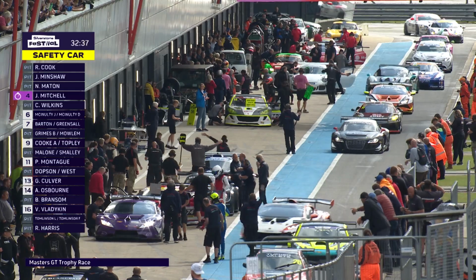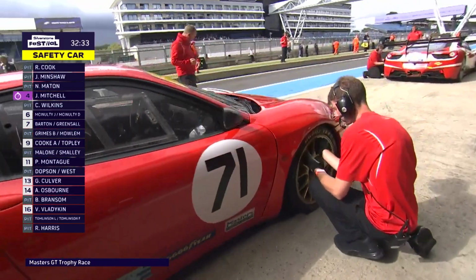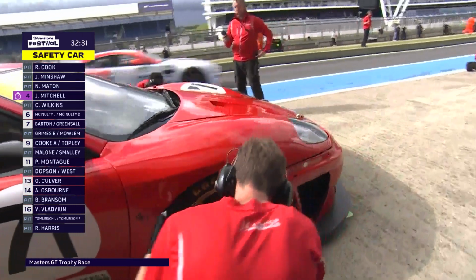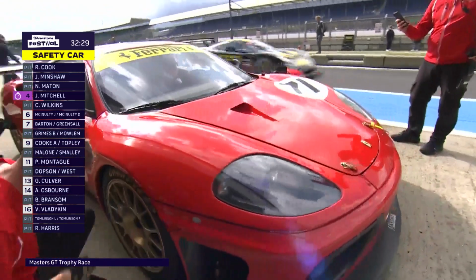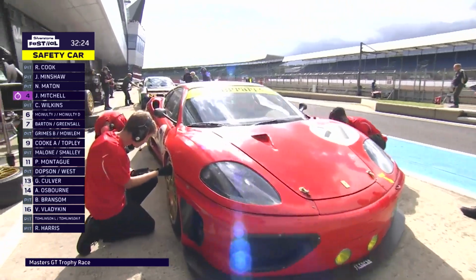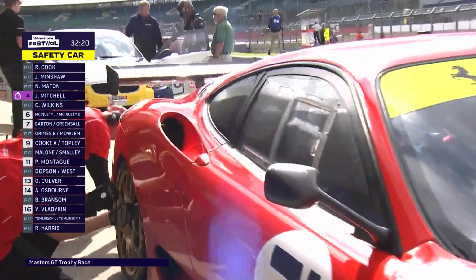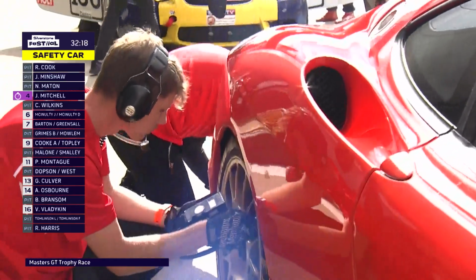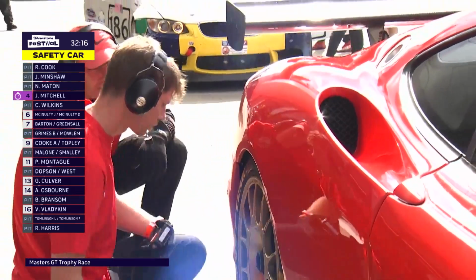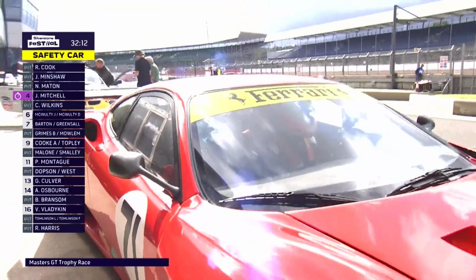As it is, he's going to be in amongst traffic. Well, now the deal is that if the safety car is out, you're going to gamble that if you come in now and do your driver change, you might at least be able to start a tyre change behind the safety car. Or do you just consider that the die is cast and don't try and wriggle your way out of trouble? I still think you try and wriggle your way out of trouble. Yes, you do. You've got 32 minutes of the race remaining. Clearly the track is drier than it was at the start.